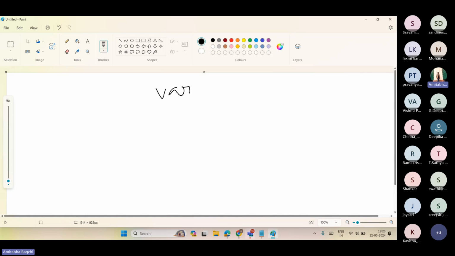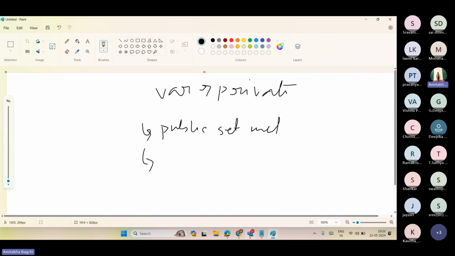All the variables would be private, so that no one can check the variable or change its value. We'll keep just two methods open: one public set method, so that we can take everything from the user, and one public get method, so that we can provide the user whatever is needed. Everything else would be private, so that the user cannot access or change anything. As I said, I want to protect the inside code, so I'll keep everything private.